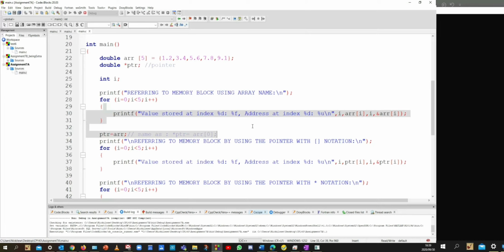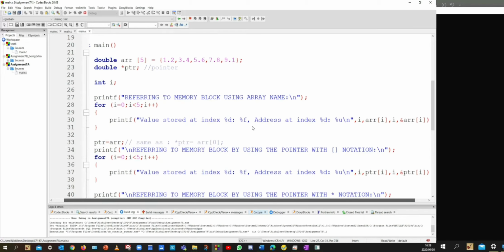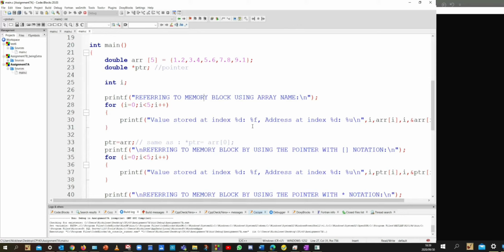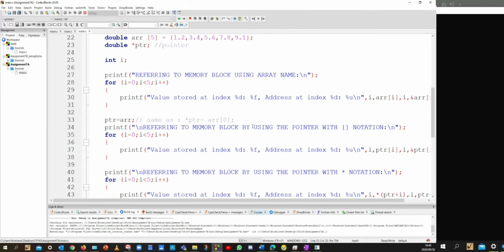Okay, so this is my code, like I previously said. So what I first did is, just let me draw on this. I zoom in perhaps. Yeah, anyway. So I first initialized an array of size 5, and then I assigned values to each of the 5 elements. And then I declared a pointer as well that I'm going to use later. I also put in i for a counter.